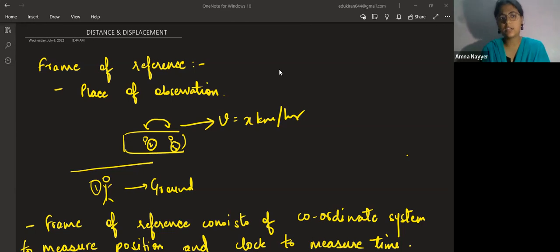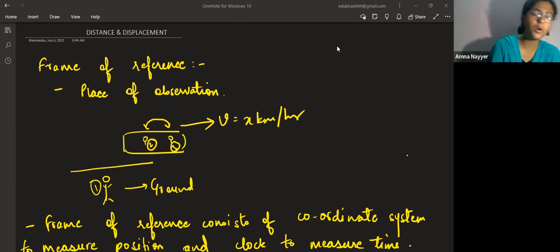Now we'll start with, at least we'll try to complete, motion in a straight line today. In motion in a straight line, you need knowledge of a few terms like distance, displacement, velocity, average velocity, and when to calculate instantaneous velocity. Same goes for acceleration, average acceleration, instantaneous acceleration. At some places you have to perform differentiation, at some places you just apply the formula. So these basic things you should be aware of. I'll keep telling you what things are important and what type of questions can be asked and modified.